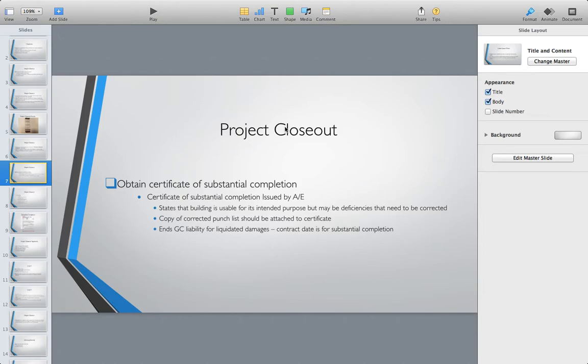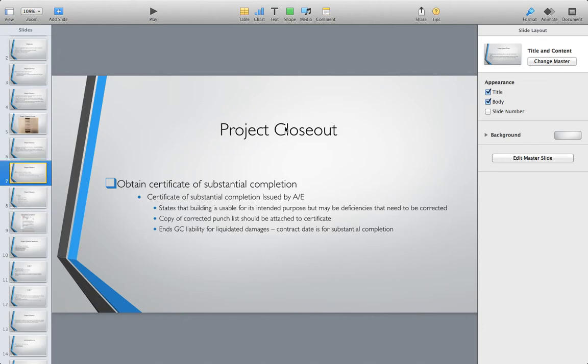That was when they were supposed to do it. So if the certificate of substantial completion comes, let's say July 30th, that's it. No liquidated damages are going to be taken if they're still out there doing some punch list corrections here and there. They're not going to be affected by any liquidated damages charges.